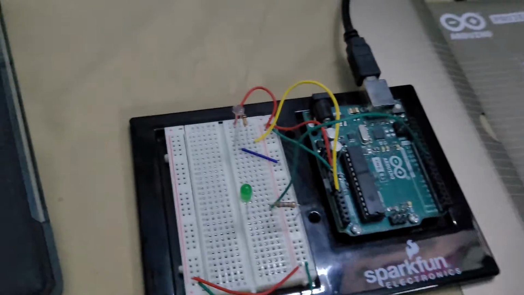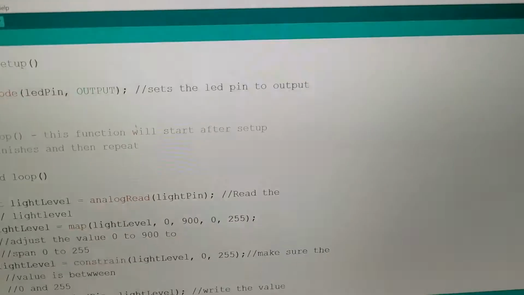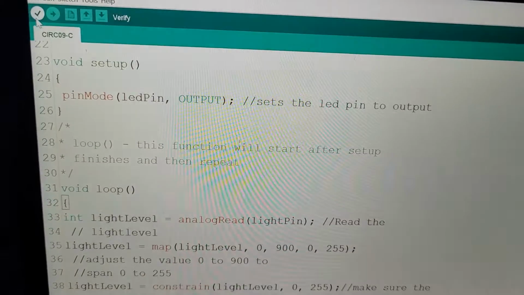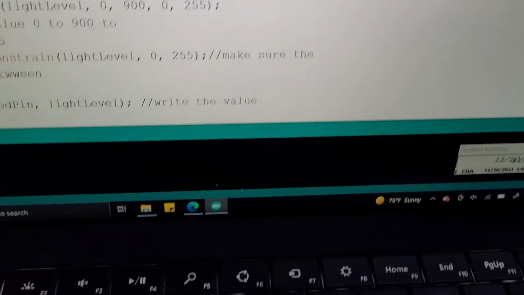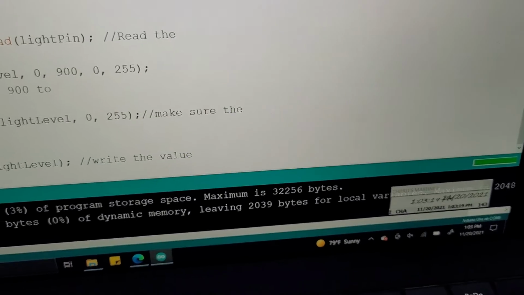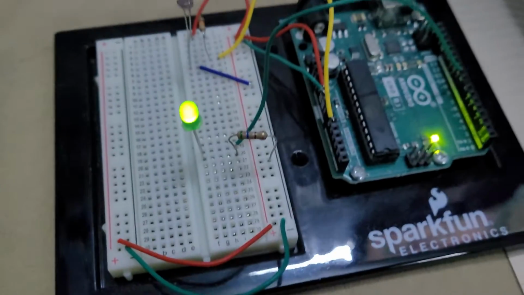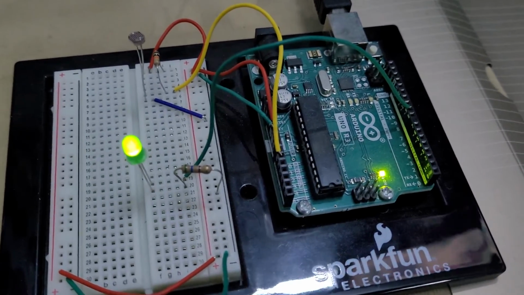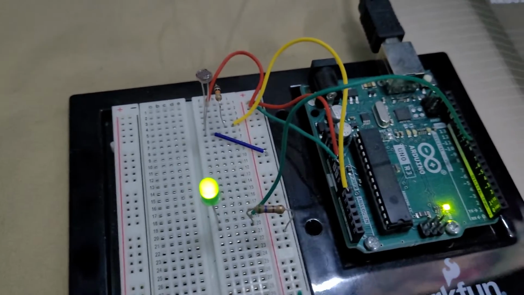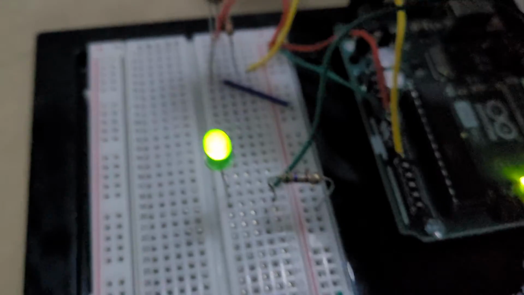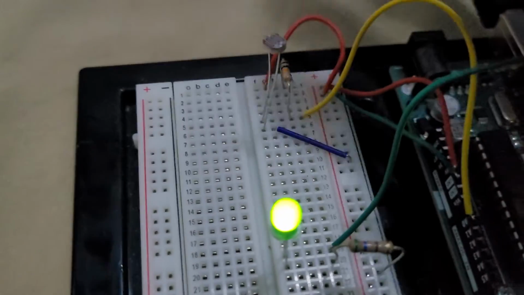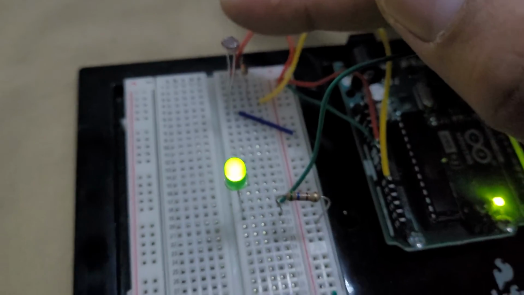So we're going to go ahead and plug it up, and we're going to go ahead and upload the code. So we'll go here to upload, click it, and get our status. Everything's good, and yeah, it turns on. I don't know if you can see it or not. My lighting in here isn't too bright. But let's see, if I put my finger over this, we should get more brightness from the LED itself.